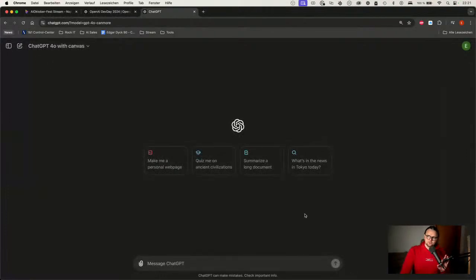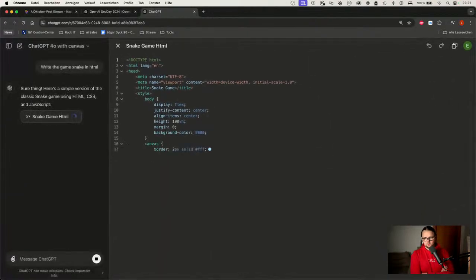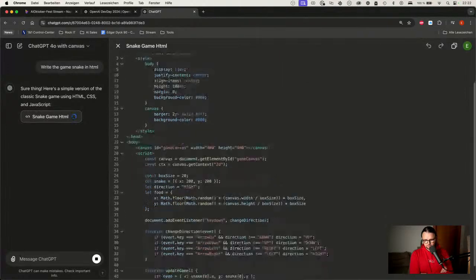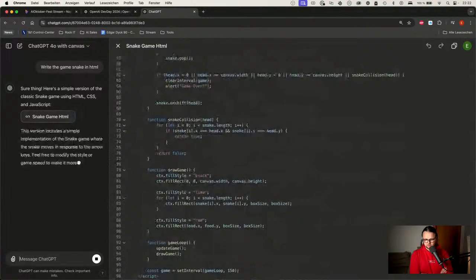That was basically one way to use it for writing, and the other was for coding. So let's do the classic. Write the game snake in HTML. Okay, there we go. So it does not do a preview, as far as I understood.